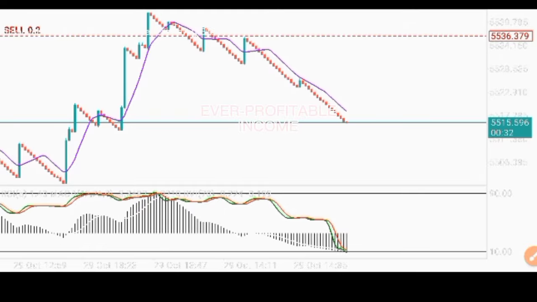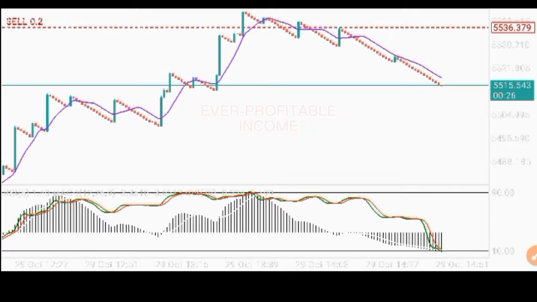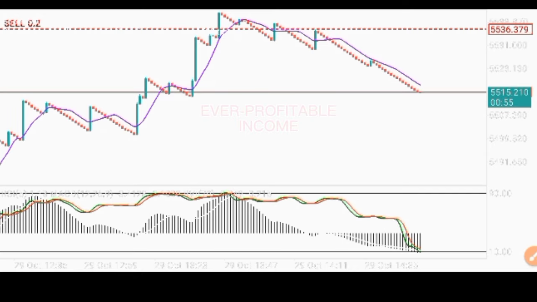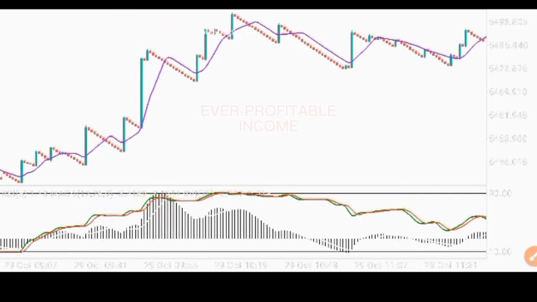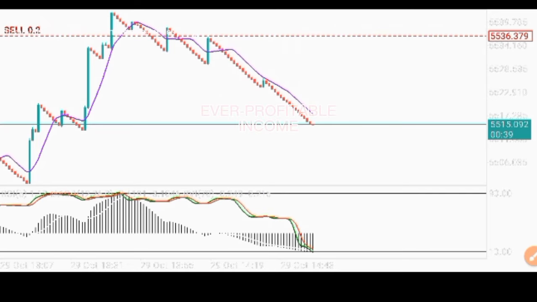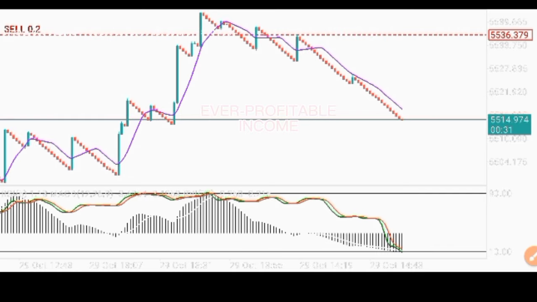Now, in this strategy we are using just two indicators. If we add the moving average on the main chart, that's going to make it 3, but that's just a regular one we use every time. So we are using the MACD indicator and the relative vigor index. Your indicator window might look a little confusing, but I'm going to show you the exact point at which you are going to use these indicators to take a trade.